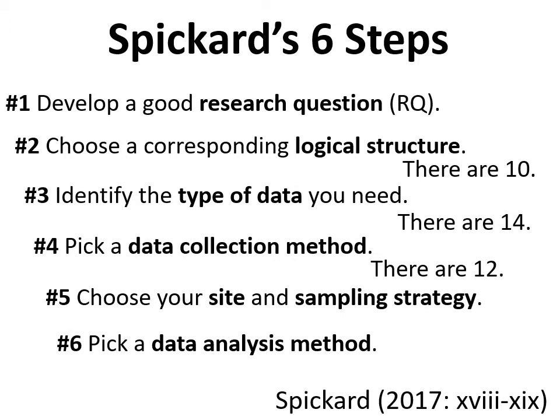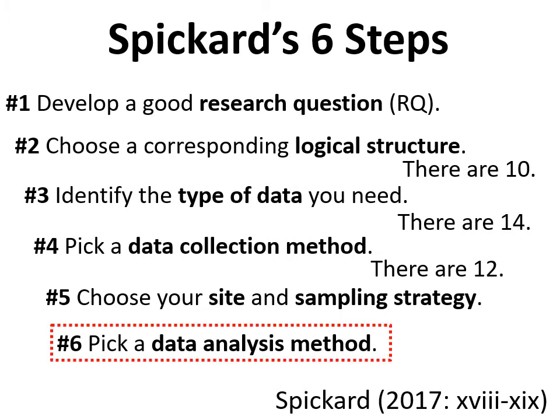And then the 6th step is pick a data analysis method. And here also, he does not provide us a list. Instead, he provides us basically, I think, chapters 7 to 13 that go on to describe different research projects that have been conducted. And as he does that, he identifies not just the data analysis methods, but also all of these previous 5 steps as well.